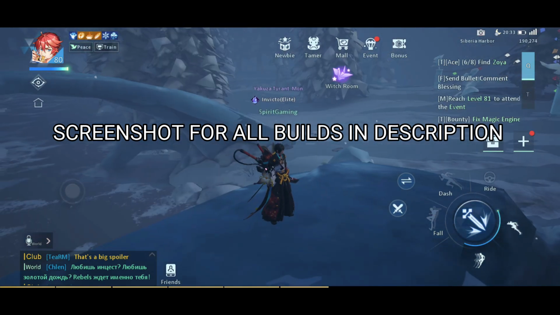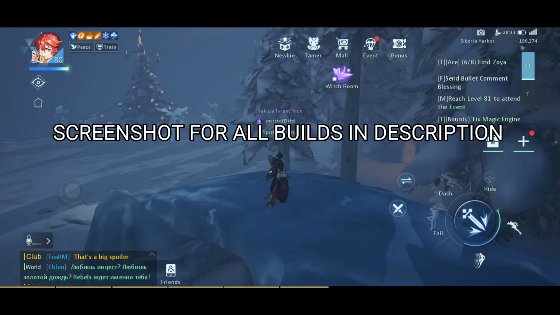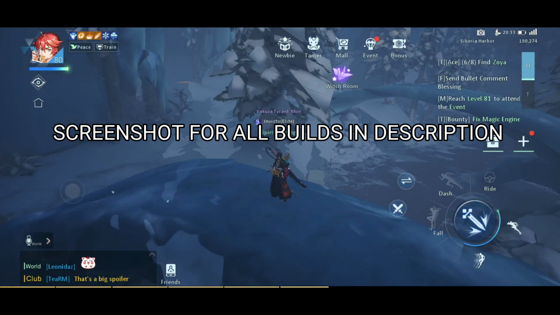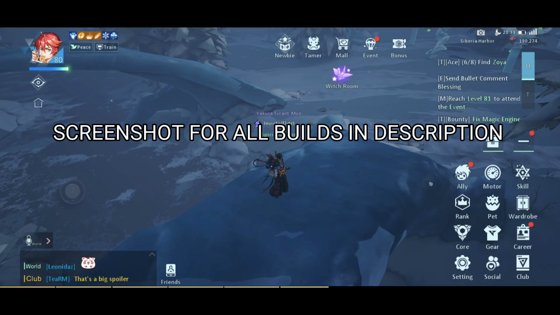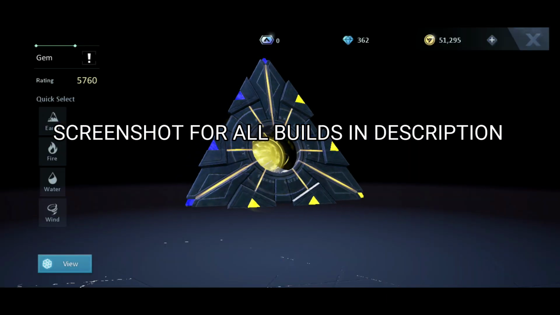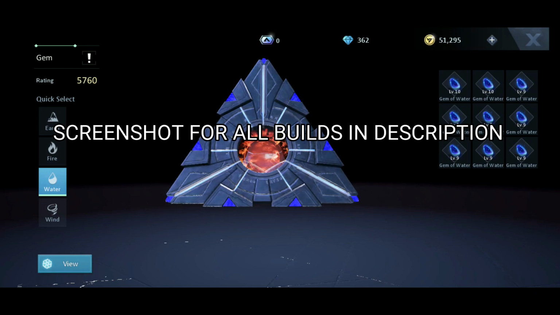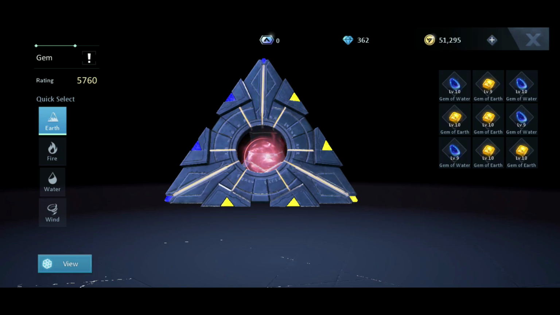As you can see, I switched my class. This is my second time switching a class. At first I was actually a Blade Master when I started, and then I switched over to Soul Dancer, and now I am back on Blade Master. I'm using the same build as I was using as a Soul Dancer, which is 9 water, 2 fire, and 5 earth core.